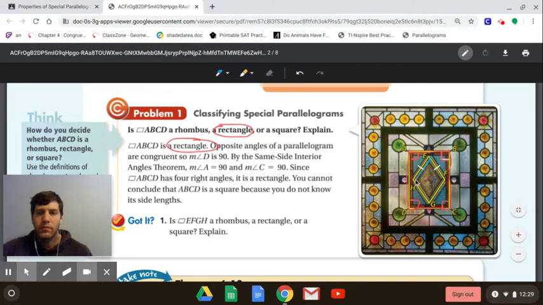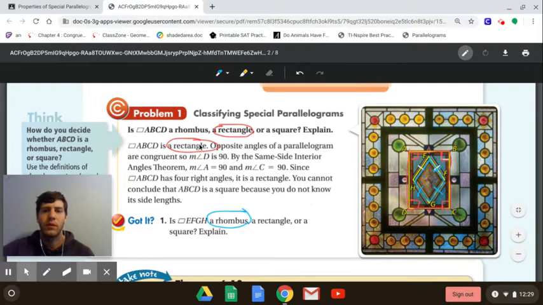Okay, now they want to talk about parallelogram EFGH. So it's this one here. Okay. They have two hash marks here. It's telling us that these two segments are congruent. Since it's a parallelogram, we know opposite sides are congruent. So we know EF is congruent to HG, and we know that EH is congruent to FG. So since those two original ones were congruent and their opposite ones are also congruent, we have four congruent sides, which means we have a rhombus.